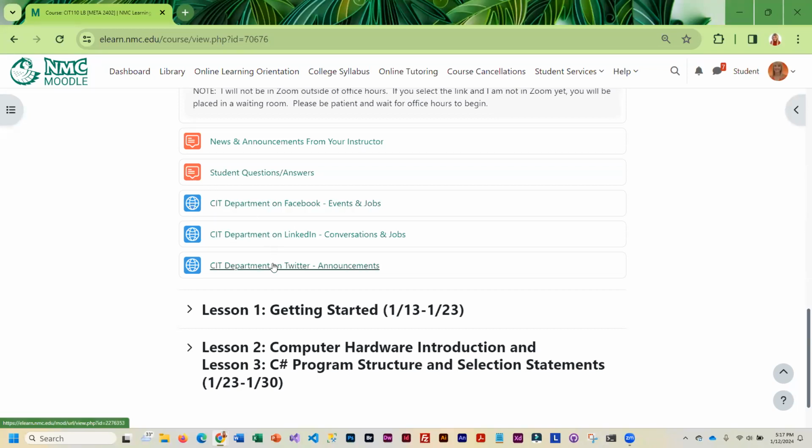The links to our social media basically allow you to see job opportunities and internship opportunities. And we also post information on different CIT events that you can attend. There is a popular event called Industry Night Out, where we go to different businesses. They typically feed us and give us a tour. And then their IT department explains what they do at that company. So you'll find out about all of that on the different social media platforms.